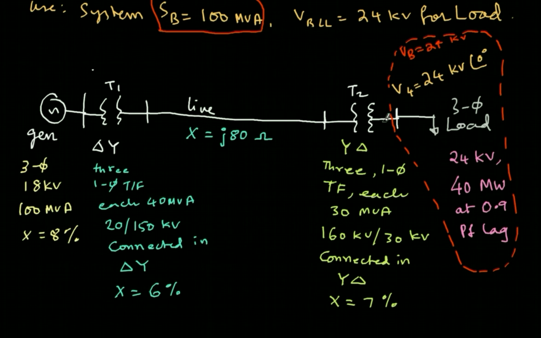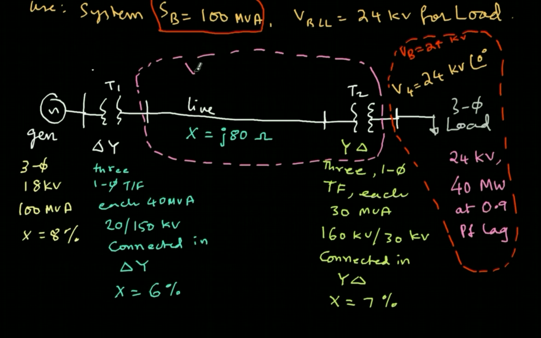Now the question is, should the transformer T2 be inside this region or should the transformer T2 be in the other region? So as the way I defined here, the transformer T2 is outside. So let's define one more region as something like this. I use a different color and this is my next region. So this region comprises the transformer and the transmission line. Now the question is, what is the base voltage for this particular region?